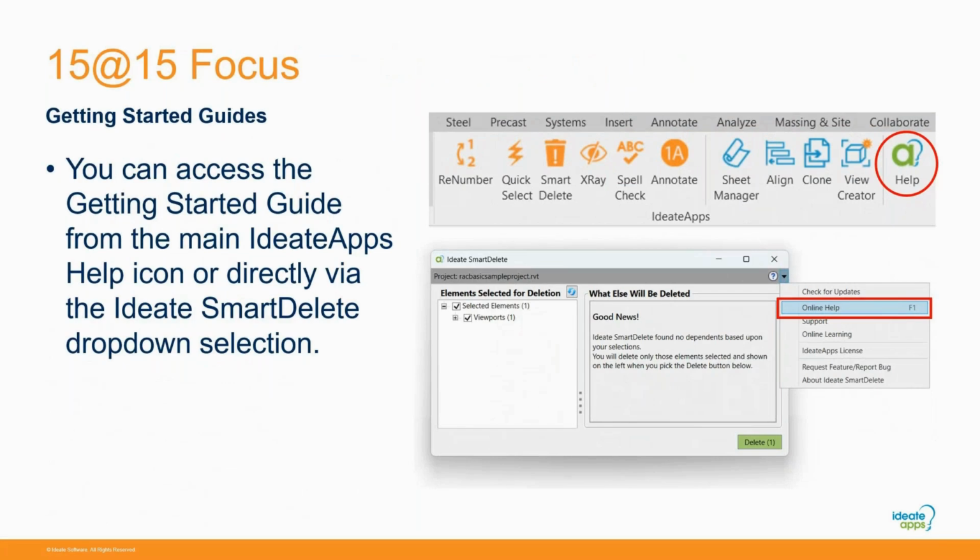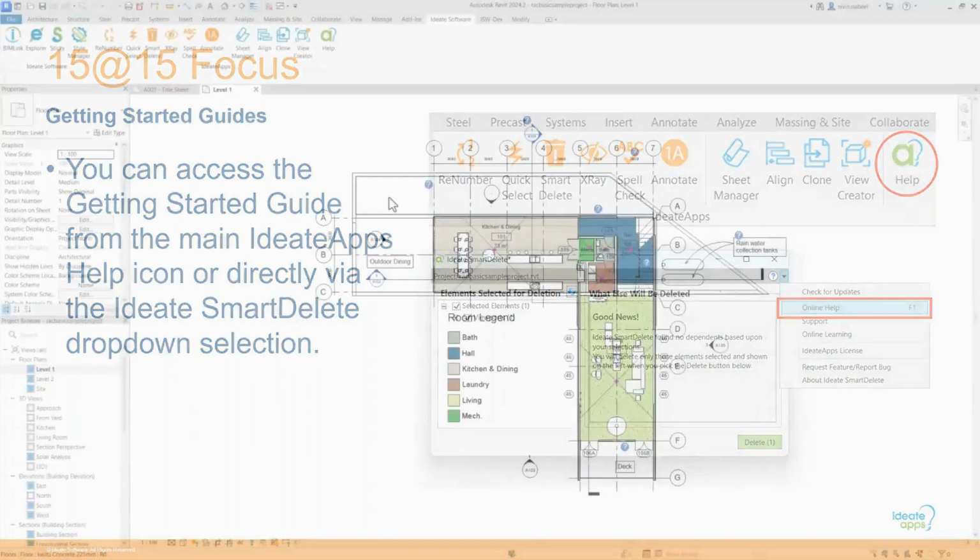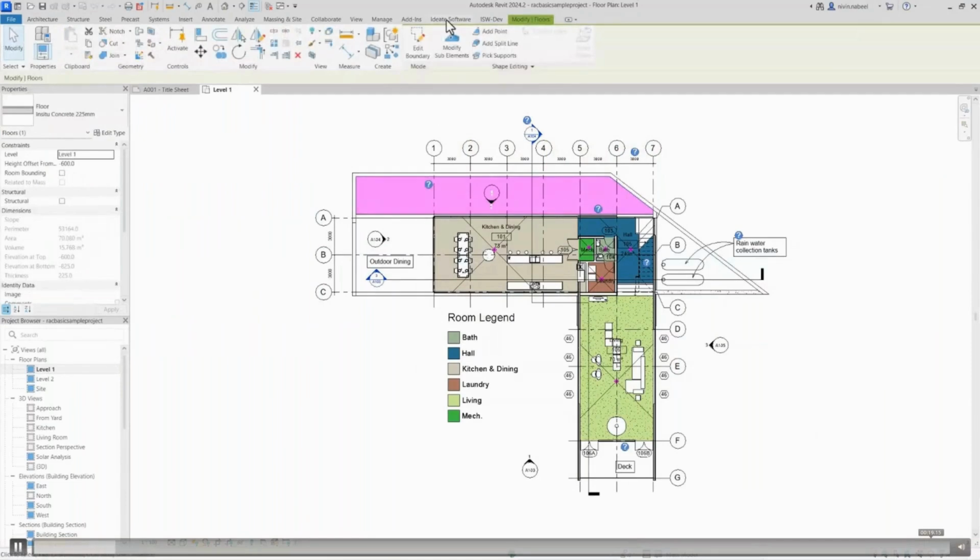The 15 at 15 session focus is always on our getting started guides and help documentation. You can follow along and access the getting started guides from our main IdeateApps ribbon help icon, or you can access it directly from Ideate SmartDelete, as you can see from the screen. So this is how you would access that.